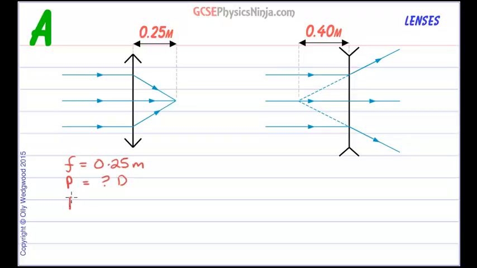We want to find the power and that's going to be in diopters. Next step is the equation, so power is 1 over the focal length, so we just need to sub in the numbers now. So power equals 1 divided by 0.25 meters, don't worry about putting the units in when you sub the numbers in. And so we get the power is 4 and state the answer with the units for diopters. That's the power of the lens.